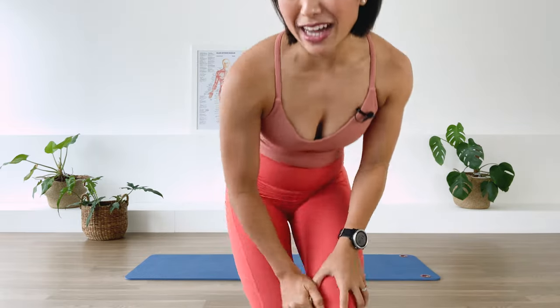Today we have a full body intermediate class. This class is gonna leave you feeling amazing. So let's go to the mat with me.